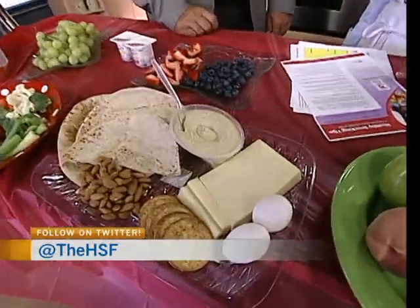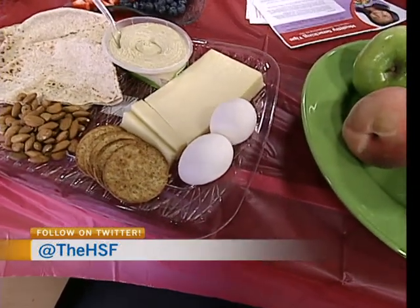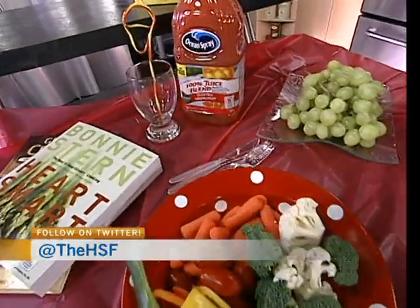Most of these things are portable. If you've got kids that are on the move going to after-school activities, you can fill their bags with good stuff. Some kids want to take snacks for recess — make sure there's fruits and vegetables. Add some cheese or hummus, some nuts if you're allowed, hard-cooked eggs, whole wheat crackers, pita, yogurt — lots of simple, easy things. The biggest thing, as you said, is planning.